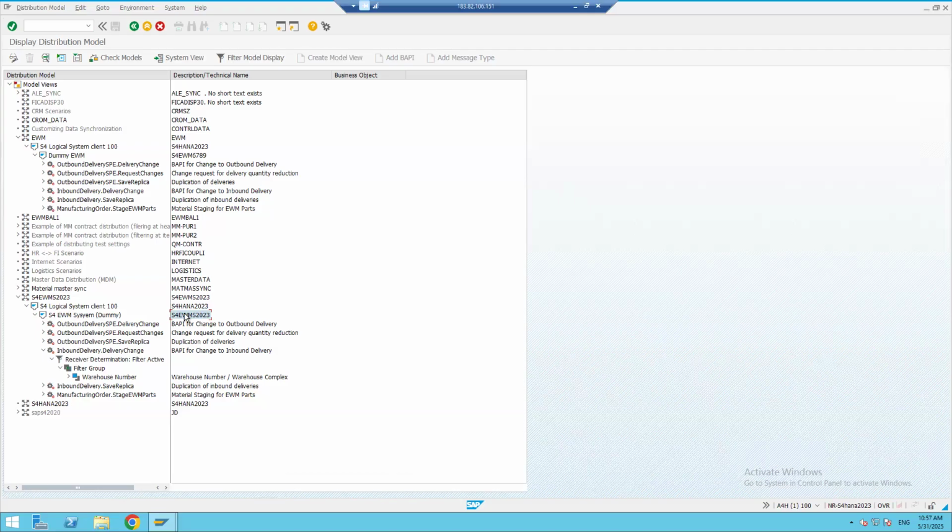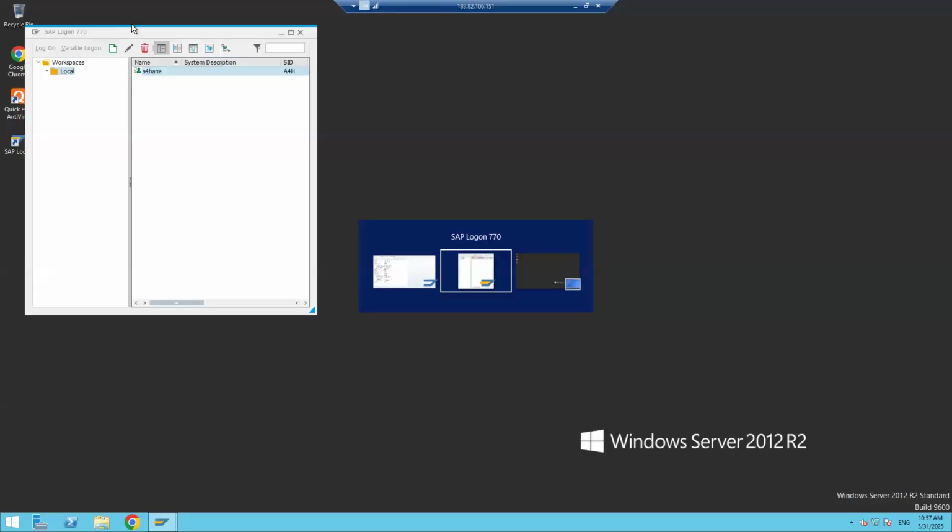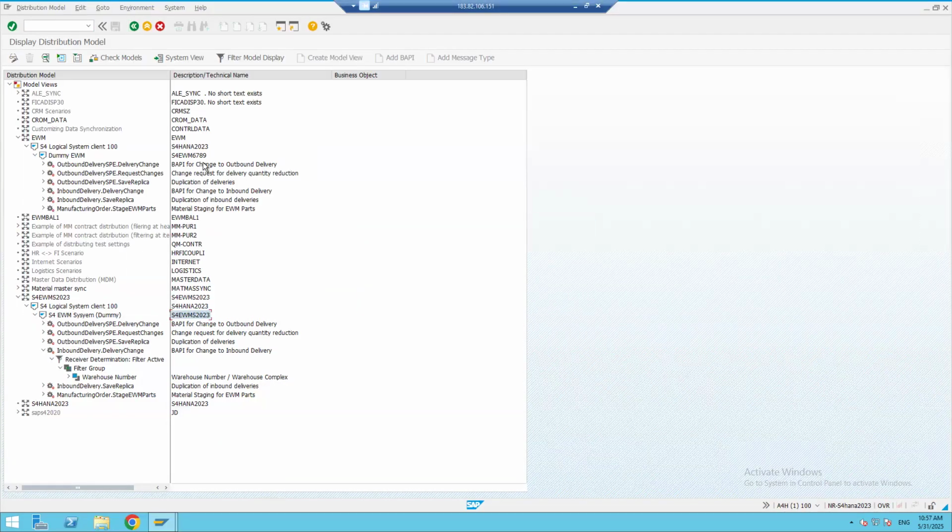Now basically I need to start the organization structure, the org structure. The three connections are mandatory to connect two systems. The three connections I told you are mandatory. What is the first one, guys? Define logical system. Second one is to assign the logical system to the client. And the third one is to set up the RFC destination. These three, you remember, that's it.